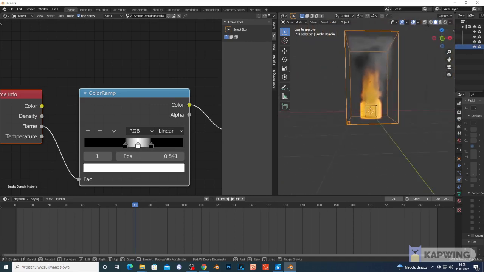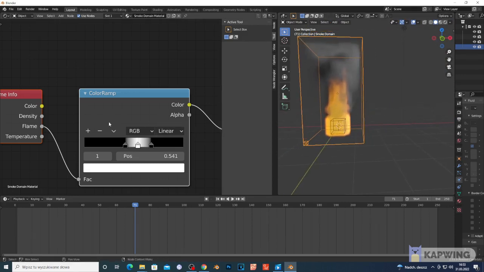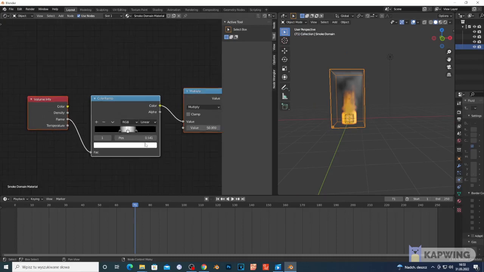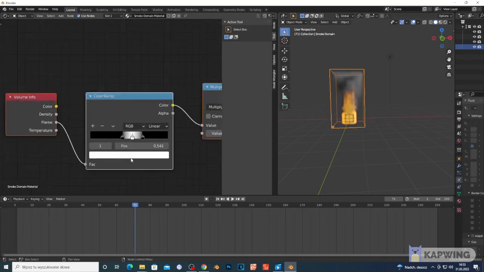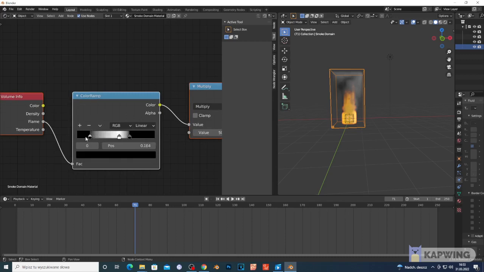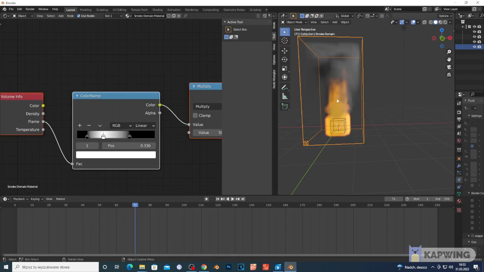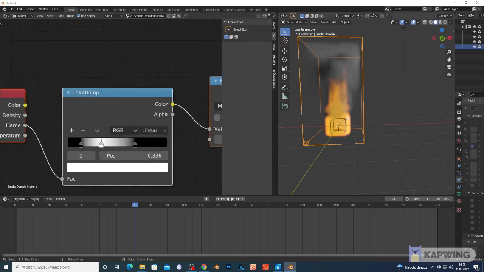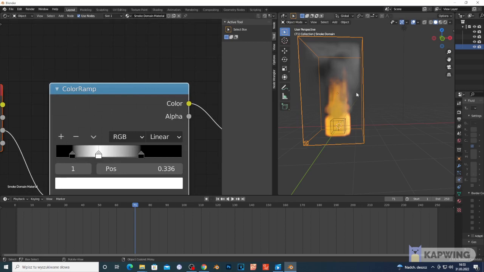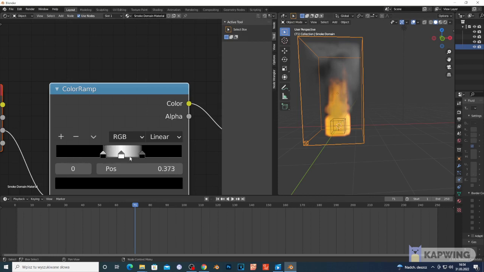Okay, what effect you get. Basically almost the same setup is on for the fire simulation, but you want to keep a bigger gap on the fire simulation. Whatever effect you want to get from your fire simulation, but I think if you just render fire, it's better to keep bigger gaps between black and white dot. But if you render in the fire and smoke, just keep something like this setup, yes.